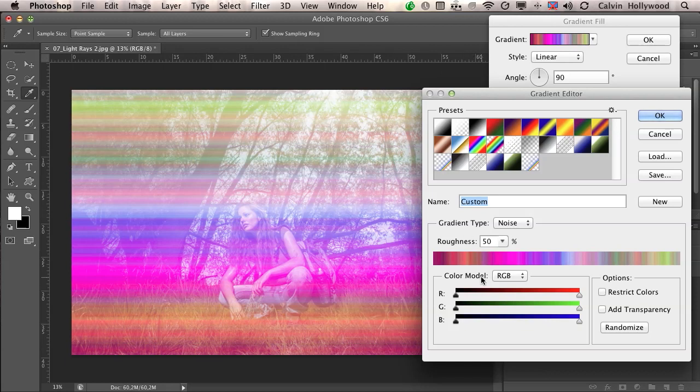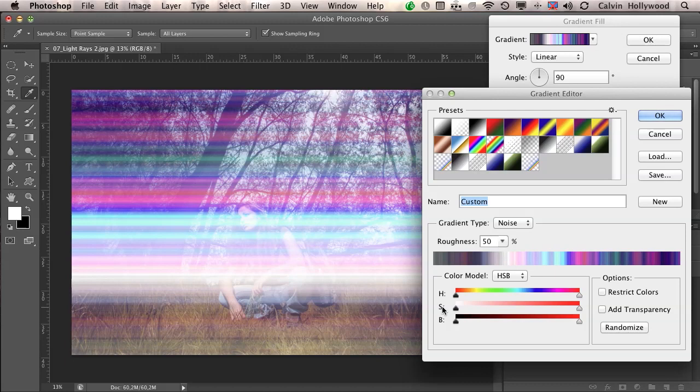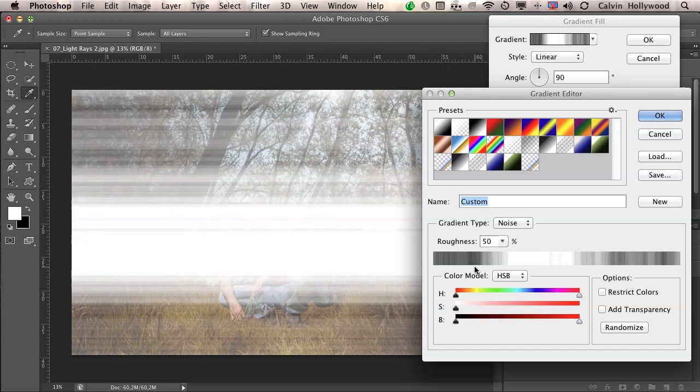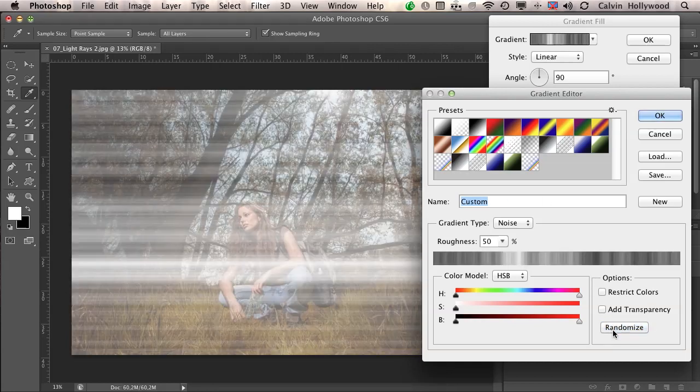And the problem is we have a color inside, and I don't like to have the color. So if you look around here, can you see a saturation slider? Take a look. Can you see one? No. But if you change the color model here from RGB to HSB, to hue, saturation, brightness, you can see a saturation slider. And make sure you bring that saturation slider to the left side, and then we will have these black and white rays or streams or beams. So let's click a few times here to randomize to find a good one. Well, this one looks good.